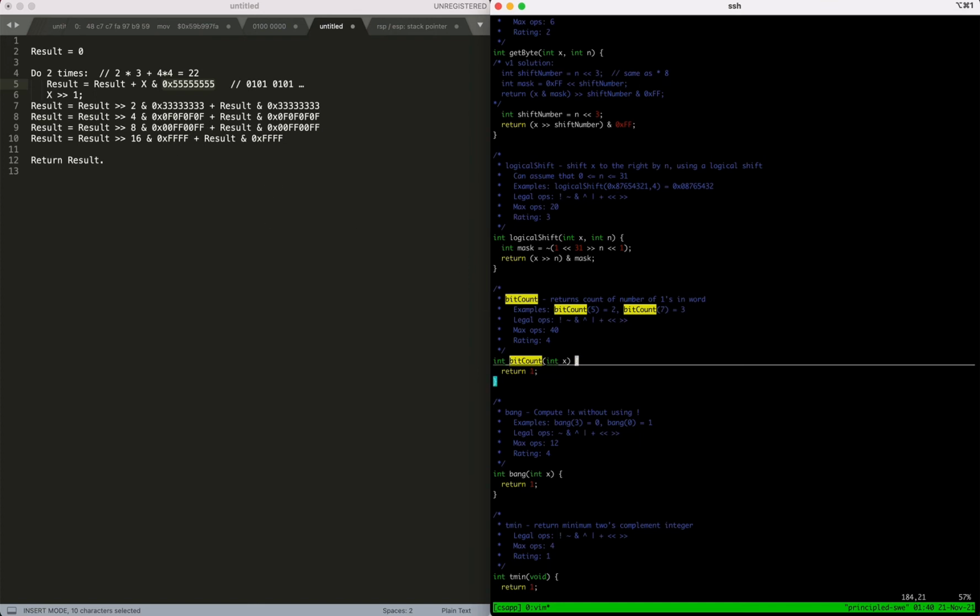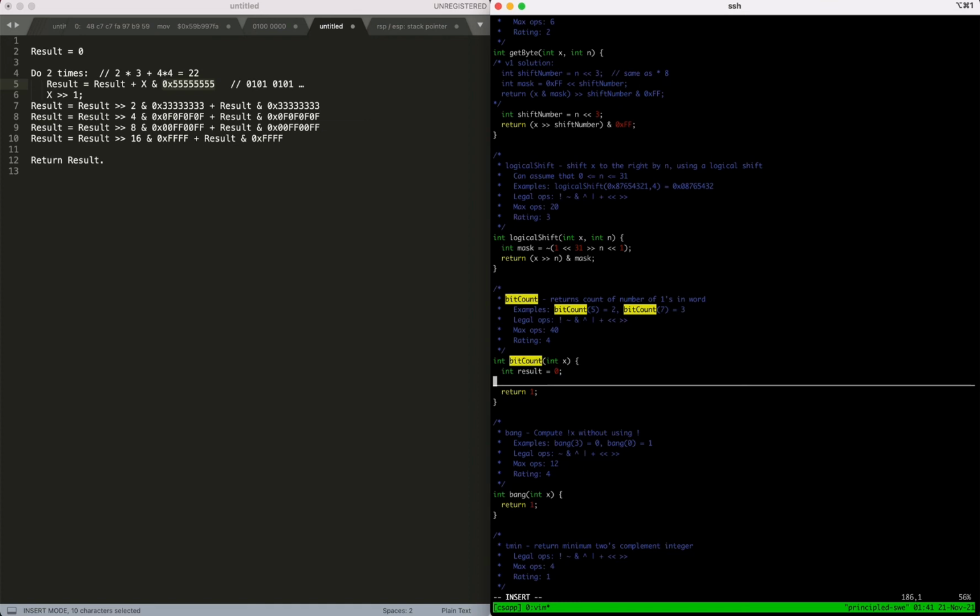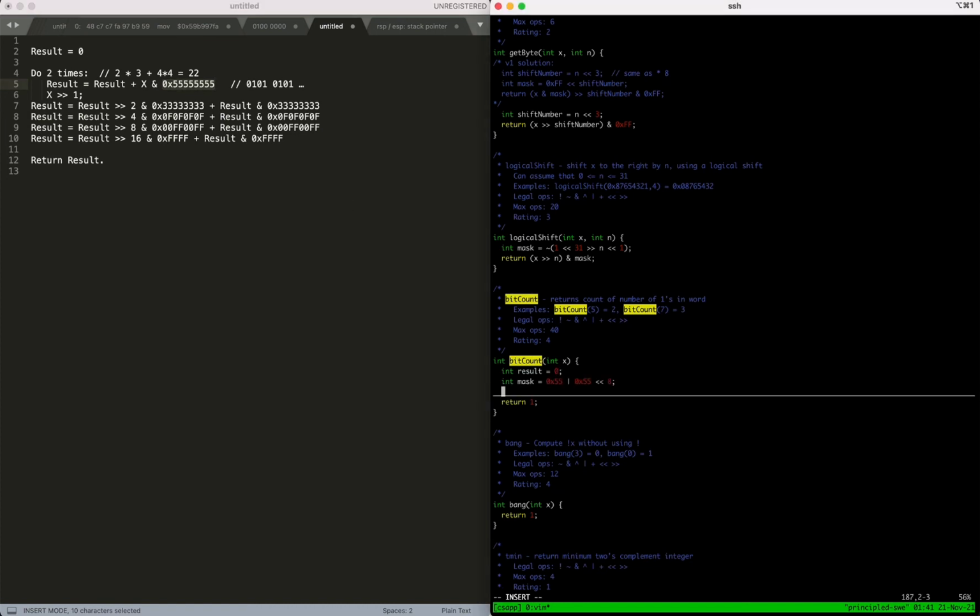Now let's start coding here, right? So first we need a variable called result. We also need a mask. The first mask we're gonna use is this one, and then this mask will need further processing. So now this mask should be something like this 0101 01 here.